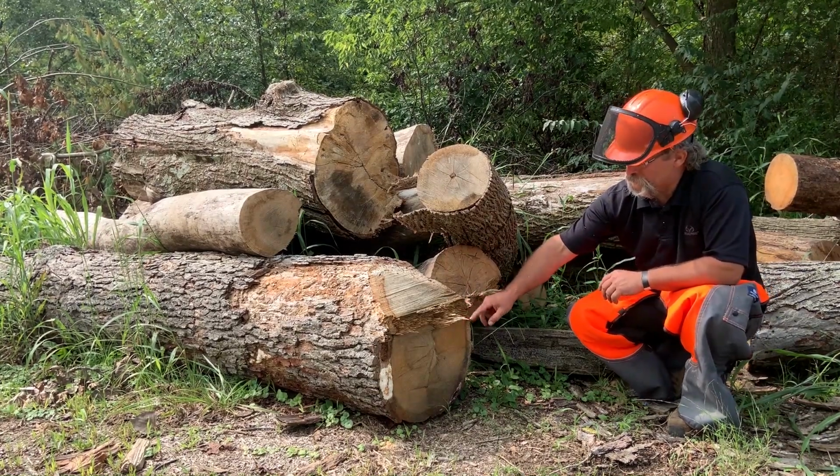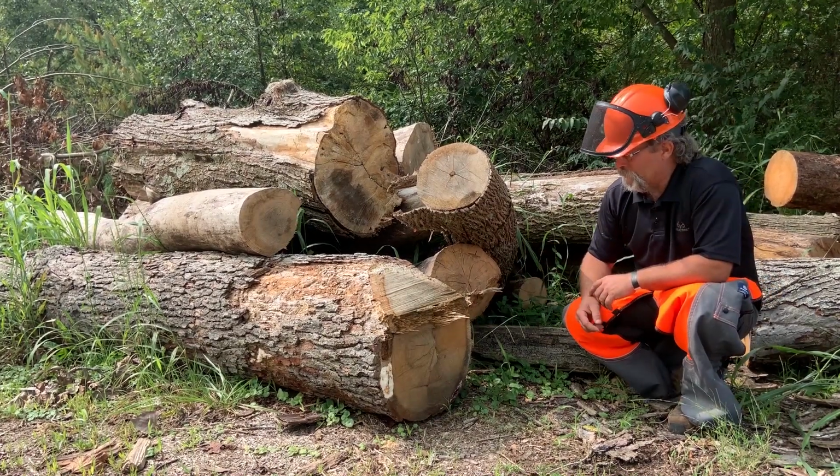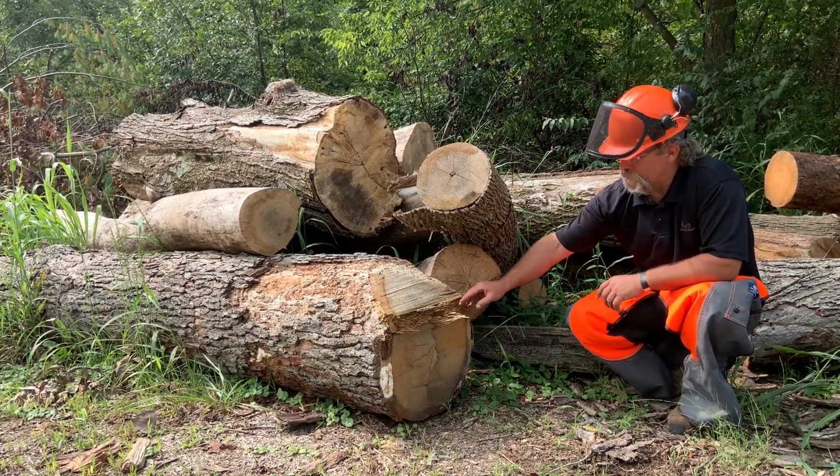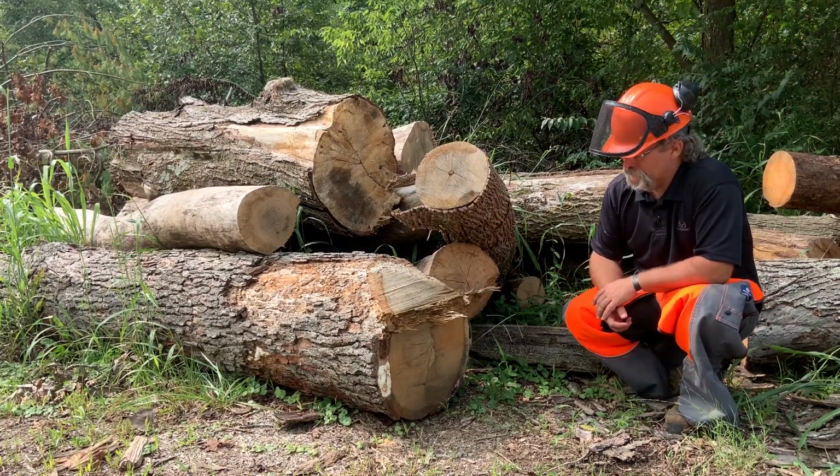So what happened as this tree was falling is that these fibers had to tear out of the stump in order to allow the fiber in front of it to start to bend to create the hinging effect that we so desired to have happen.